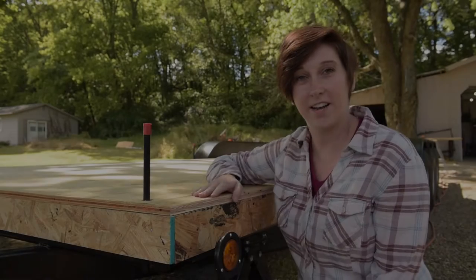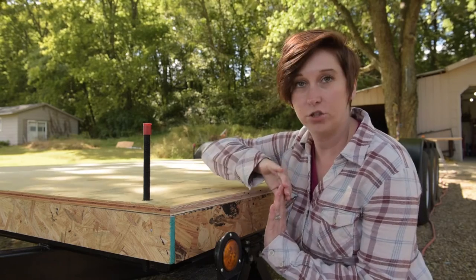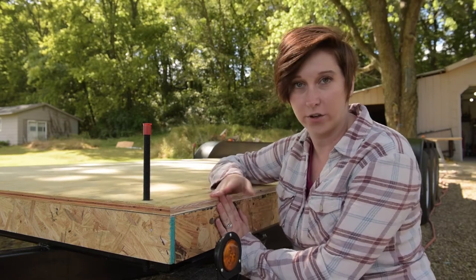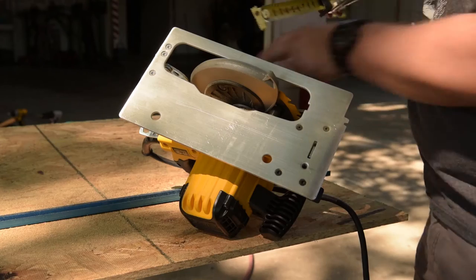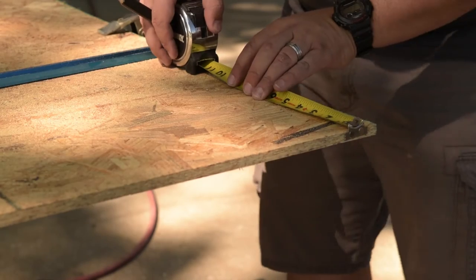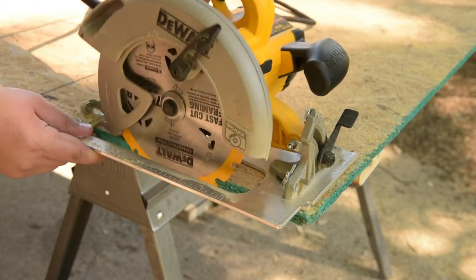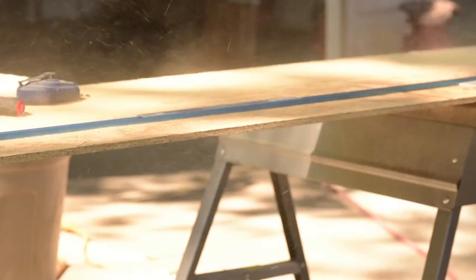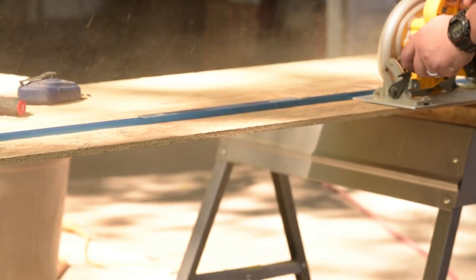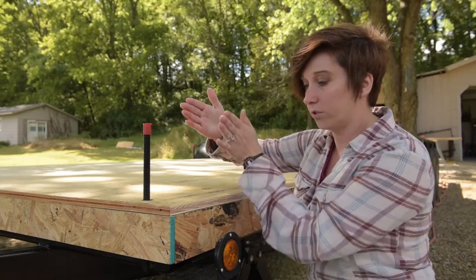This is day number three of our tiny house build. Yesterday we attached some half-inch plywood to the outside of the framing of our trailer. We put some two-by-fours on the outside of the metal frame, then took four-by-eight sheets of plywood — we used OSB, but you can use plywood or OSB — and ripped them into three-and-a-half-inch strips fixed all along the length of the trailer. That bumps it out a little further so we can maximize the width inside the house, because we have to be eight-foot-six or less to be street legal.